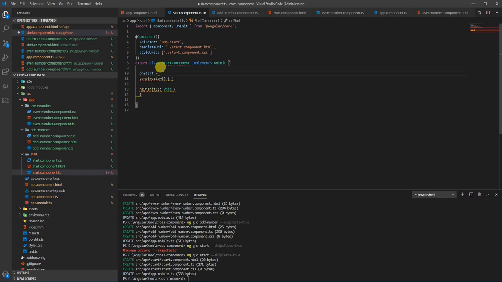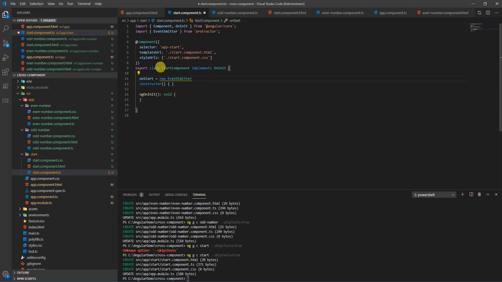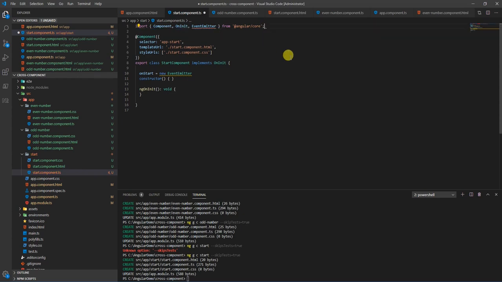here we are going to make it an event. So now this is not a property, this is an event. We need to emit an event. So that's an EventEmitter, and that EventEmitter should be from Angular core, not from protractor. It should be from Angular core. So let me delete this one. So EventEmitter, and in our case, say we need to pass a string because we are going to pass a text called start. That's a state. So the type of the text we need to pass is a string.